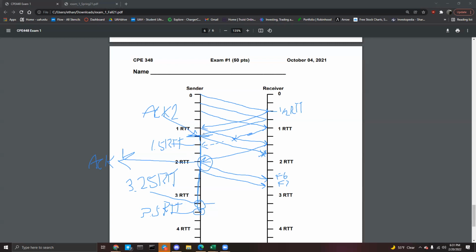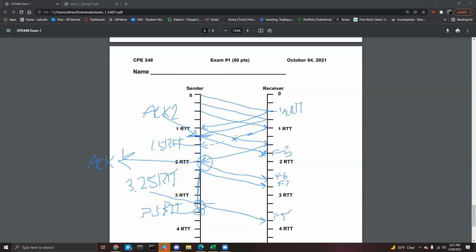No, that's right. It begins at ACK 2 because that's where 5 was sent from, because this is frame 5 and it was lost. So starting from ACK 2, we go from 1.25 up to 3.25 down here, which is where we finally retransmit 5, which means it is received at 3.75 RTT.